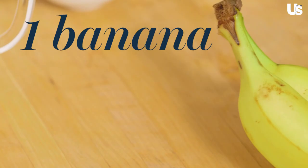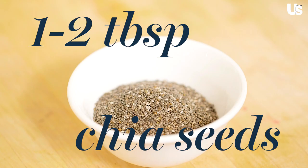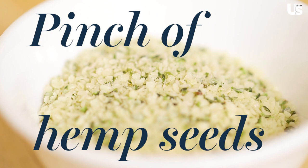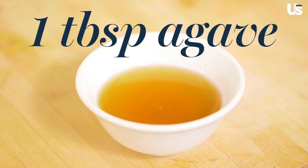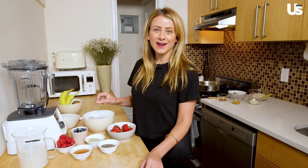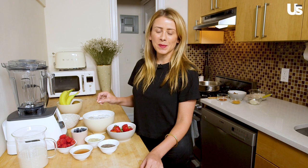For this recipe, there are a couple of ingredients. You're going to need about half a cup of almond milk, or a milk of your choice. I like to put in one full banana so that the consistency of the smoothie bowl is nice and thick. One or two tablespoons of chia seeds. I have some hemp seeds here for toppings — as much or as little as you want. Half a cup of raspberries, quarter cup of strawberries, quarter cup of blueberries, tablespoon of agave, and a small handful of ice.